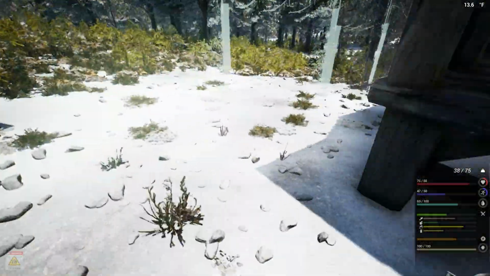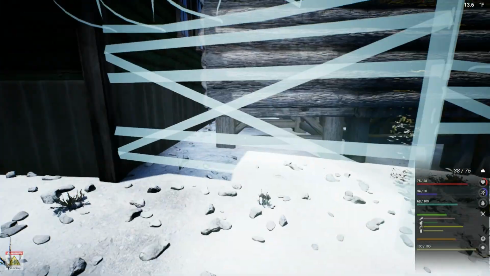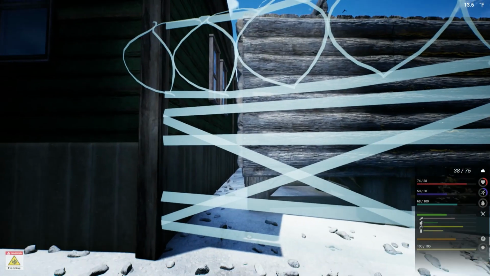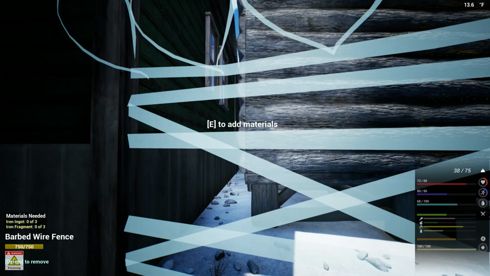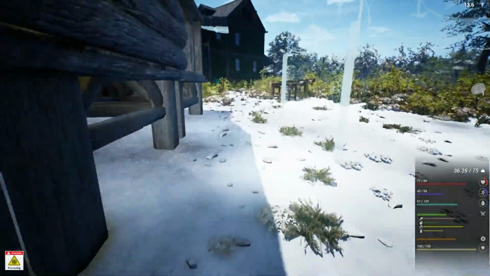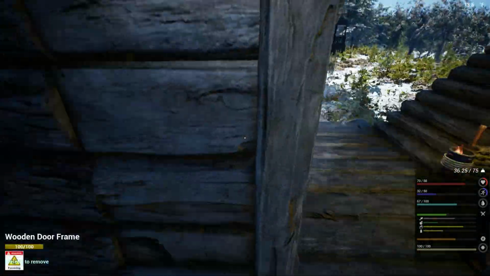Let's go see what I need for this fence section. We're going to start with this one right here. And I need... Come on, man. Oh, my God. I can't even see the freaking... Come on. There we go. 3 iron ingots and 3 fragments. Okay, I need 2 more iron ingots. But we're going to get that one built and see how it works. 2 more iron ingots.